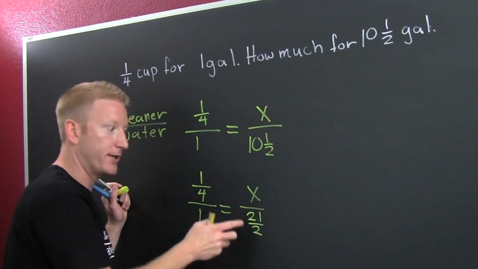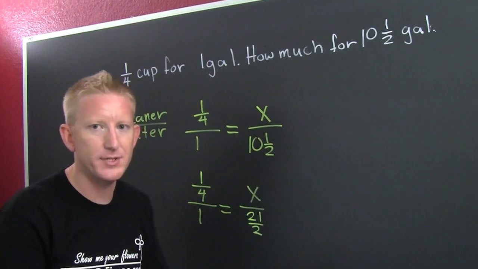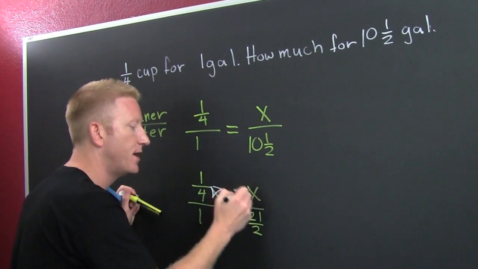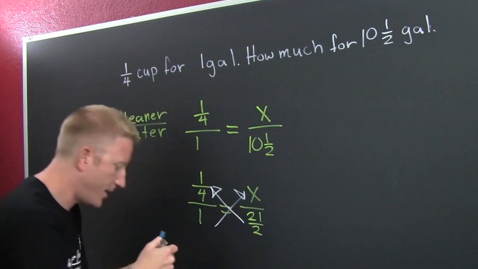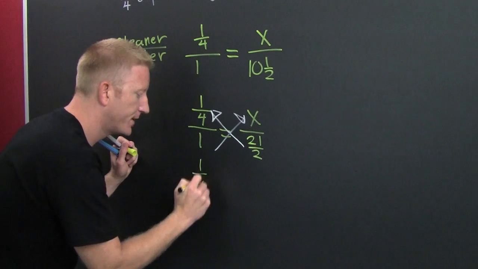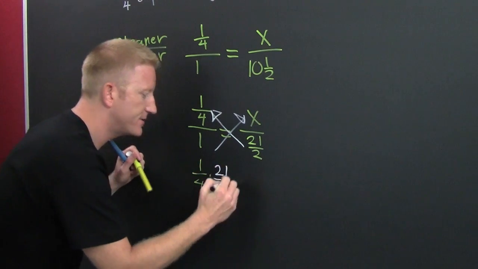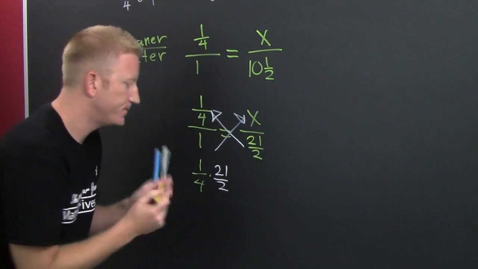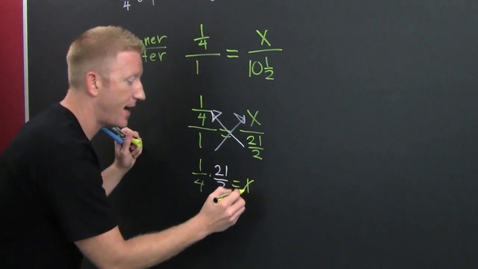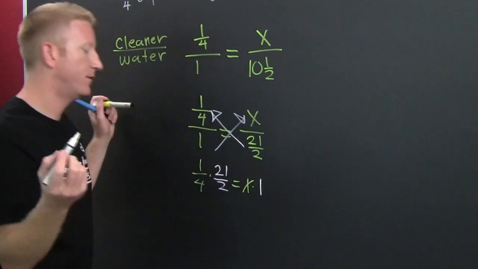I know you were like dividing by a fraction of the same is multiplying by a reciprocal. But we have this thing set up in proportion. So, why don't we use that old trick of cross multiplication. A little bit of this, a little bit of that. So, I'm going to get one-fourth times twenty-one halves. That's going to be equal to X times one.